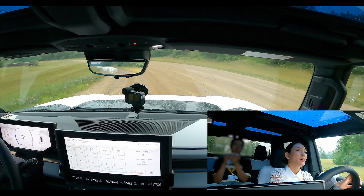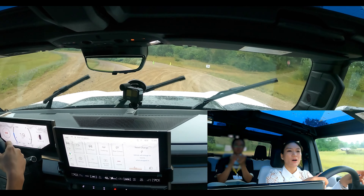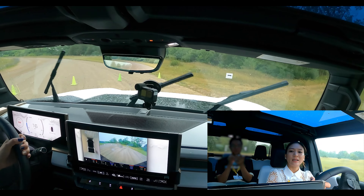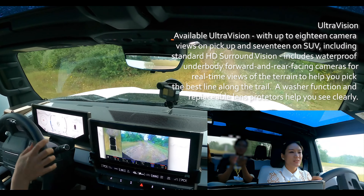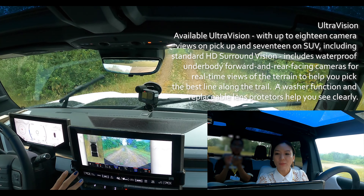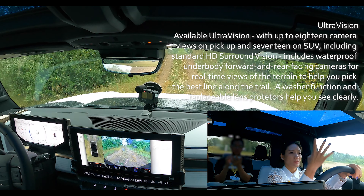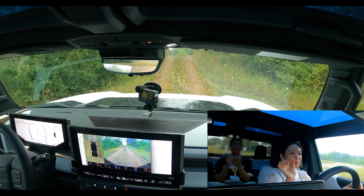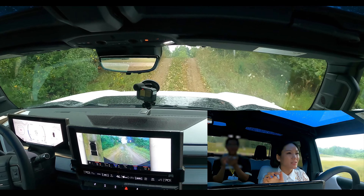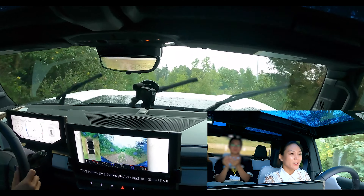We're going to go on the hill over here, and this is our bird's-eye view — 360 degrees with five to seven cameras combined into one 360-degree view. Okay, deep breath in. Ready. We're going 10 to 15 miles per hour right here. I can't see the front — where am I going? Am I going to drop?